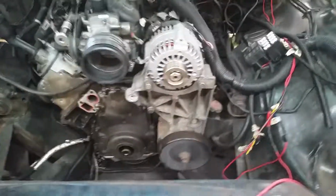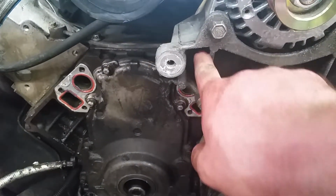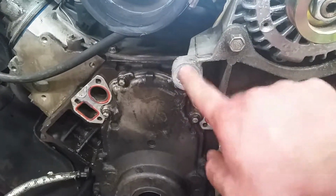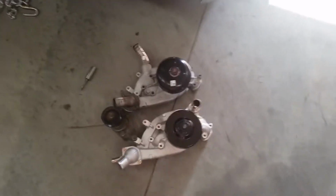And even though Holley says it works with all the factory accessories, from what I can tell, you have to cut this bracket off right here, right on this side of the support, and then buy a relocation bracket that goes between these two holes to remount your idler, and then you have to buy an LS3 style tensioner. So that'll be here in the next day or so, and we can get this thing back on the road.